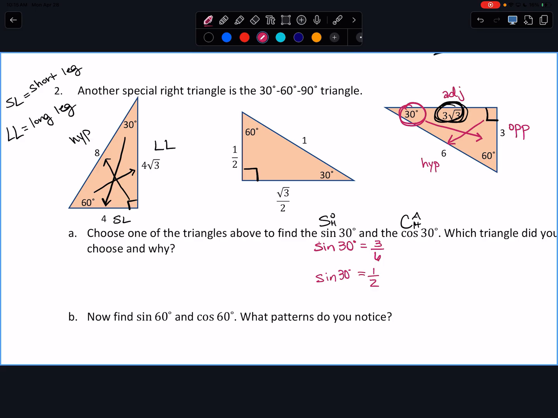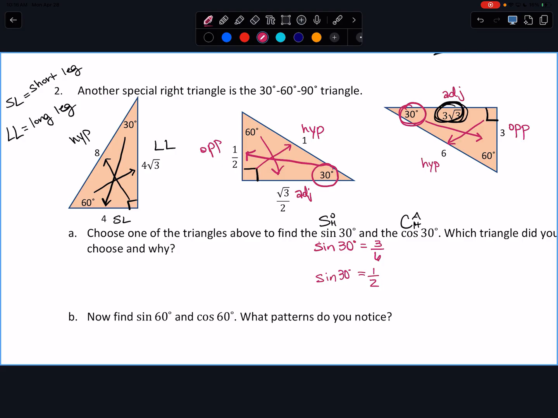Would that be the same if you use the middle one? The sine of 30 degrees. So if I grab the 30 and go across from it, that would be opposite. This would be hypotenuse. So this side would be adjacent, yeah? What would you get if you did opposite divided by hypotenuse on that middle one? You'd have 1/2 divided by 1, which is just 1/2. So you see, it doesn't matter which triangle you pick. If you're using the 30 degrees, you can get it, okay?